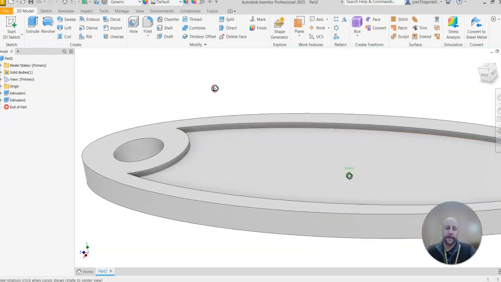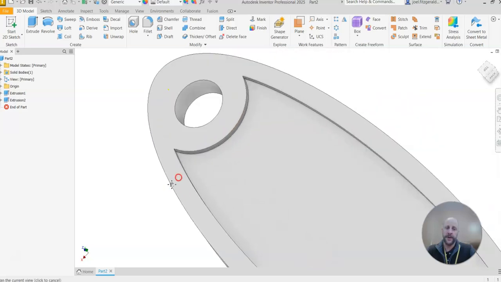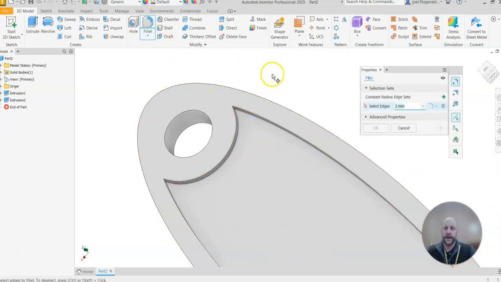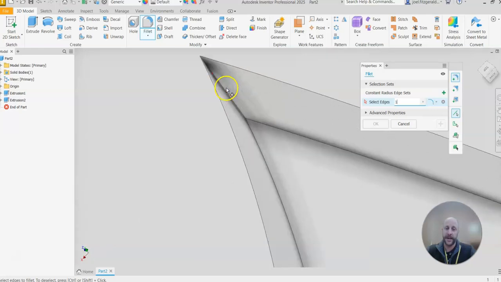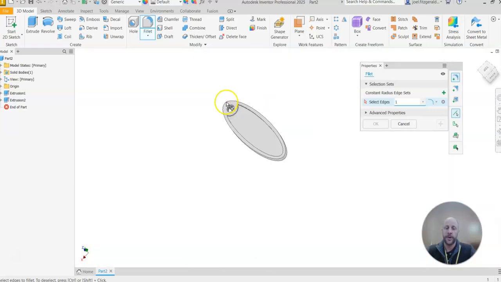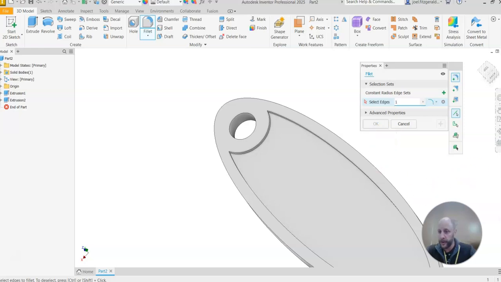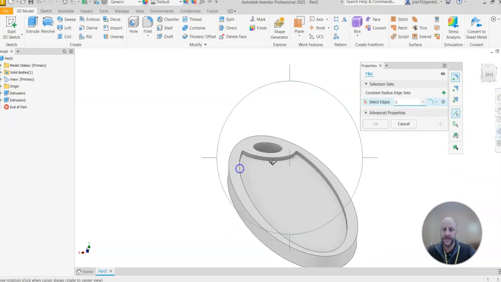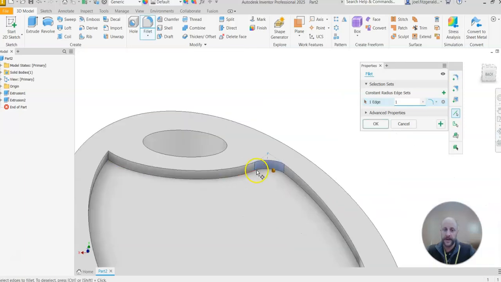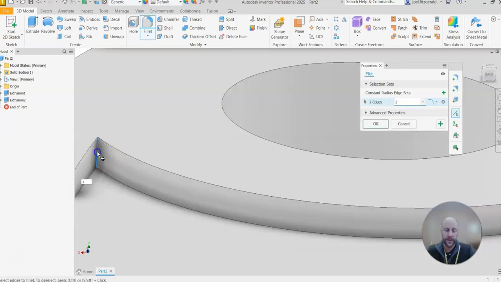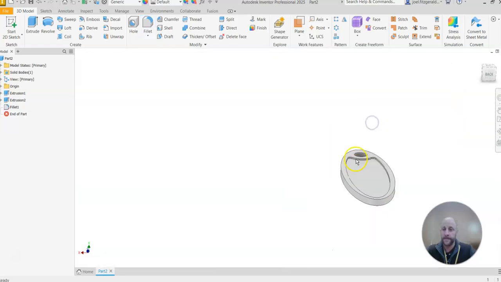The next step, I don't like these sharp corners inside here, so I'm going to use a fillet to round these. I'm going to make this a 1mm fillet. So a fillet is a tool to round corners. Now, I actually need to get into these corners. So this is a good little challenge of rotating your model. There is an orbit feature on the side here, so you can click on the orbit as well. So with your mouse, you can rotate and press escape to get out of that. Zoom in with your mouse. Now I'm going to choose that inside corner and that inside corner, and then go OK.